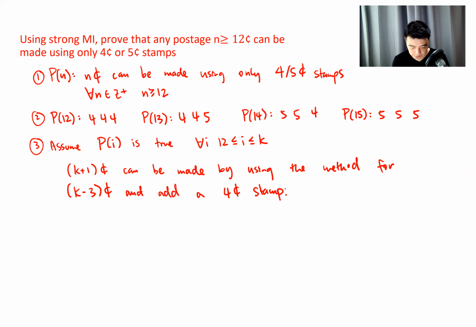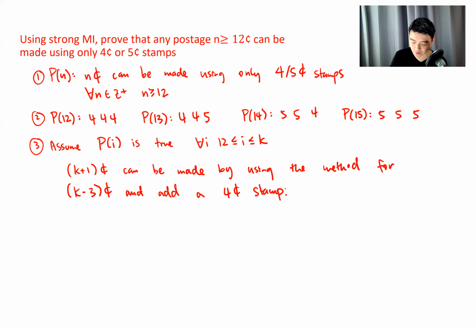All right. So the last thing I want to mention about this problem is how many basis steps do I need to do? Because here I did 4, right? I did 12, 13, 14, and 15. But in the previous example, I didn't do that much. So the answer to that is it depends on the question. So in this case, if I only show you 12, 13, and 14, let's say I left out 15, would I be able to make this same argument?